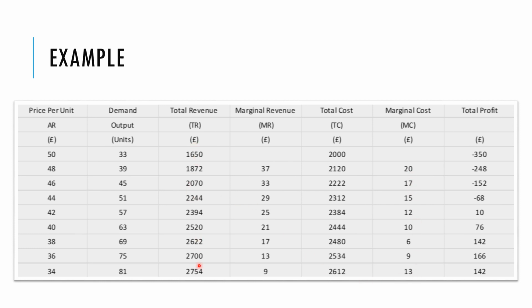If we take the total revenue and subtract the total cost, we get the level of profit the business is making. So here we have the level of profit at different given levels of output. We're going to try and derive a rule that our business can use, so we can quickly work out the profit maximizing level of output and the profit maximizing price.